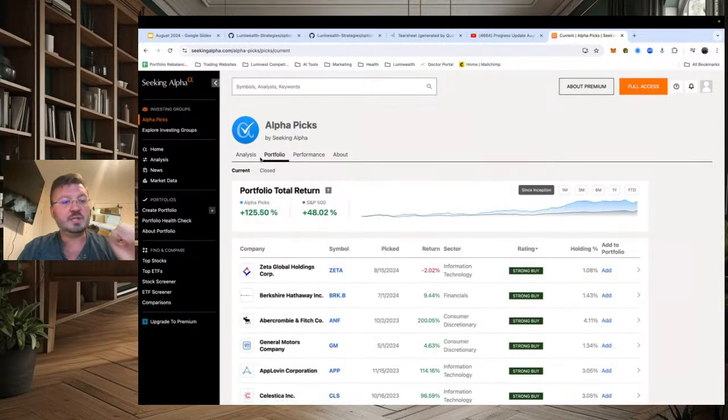Their portfolio has done very well lately. You can see the S&P 500 was up 48% over this time period. They give you basically a new stock pick every month. Their picks have outperformed the stock market by quite a lot, right? S&P was up 48% over that same time period. They're up 125%. So about 2.5 times the stock market. That's pretty damn good, especially when we consider compounding gets involved, and this can really make a heck of a lot more money in the long run.